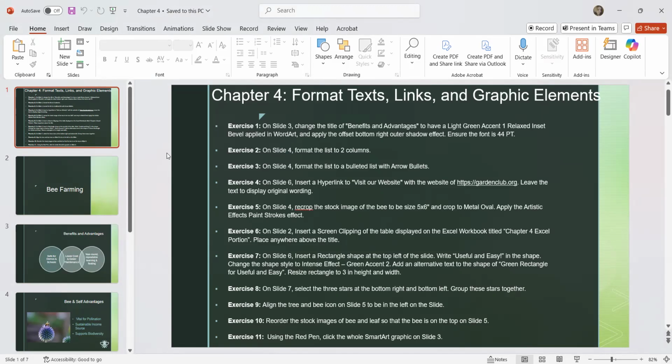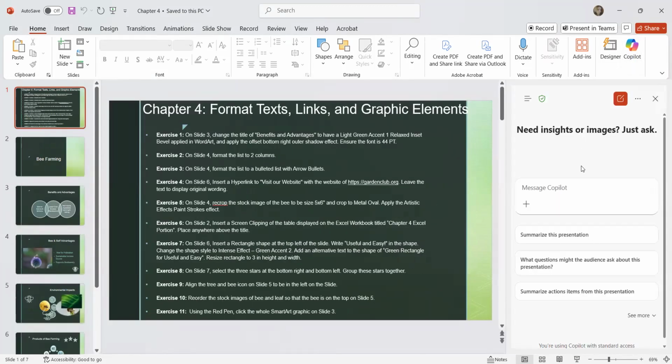And to enable Copilot in PowerPoint, we should be in the Home tab. And the last option on the right-hand side says Copilot. So we'll click on it and it opens a chat box where we could chat with Microsoft Copilot. And something that's interesting here is that, as Microsoft users, if you have a Windows-based computer, you already have Microsoft Copilot built into your computer.